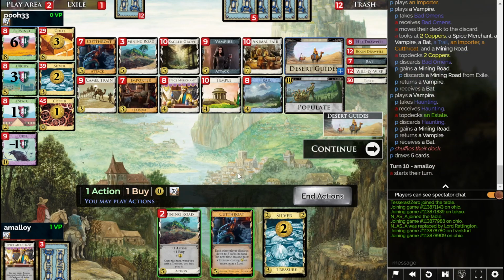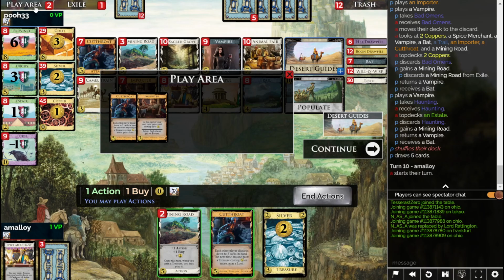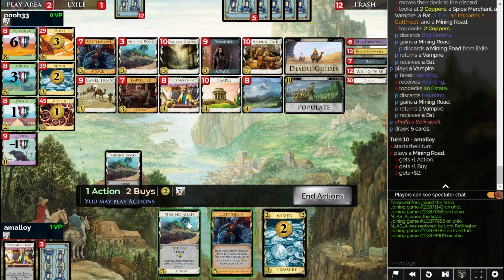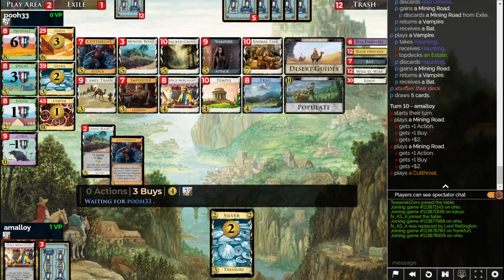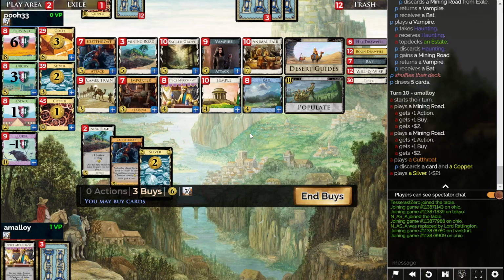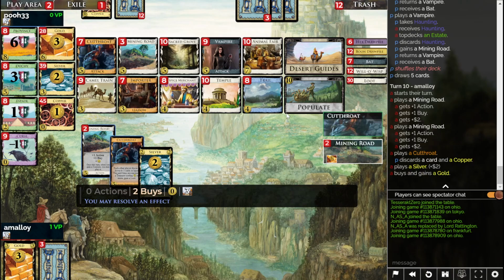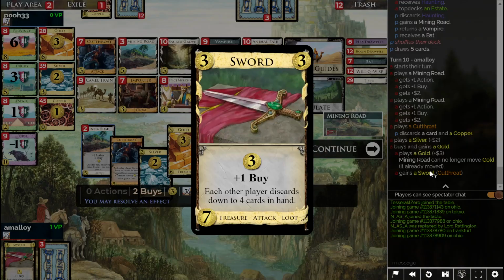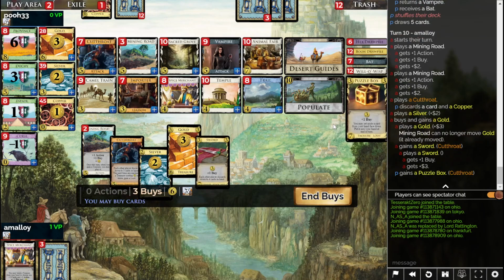I could actually buy a gold here if I wanted. I don't think I will because, well, I don't know. We would both get a loot, but I would get to play it? Actually doesn't seem so bad. Although they would get another gold from exile, I suppose. I get to play the gold as well. Okay, that is pretty good. I gained a sword. That's kind of nice.